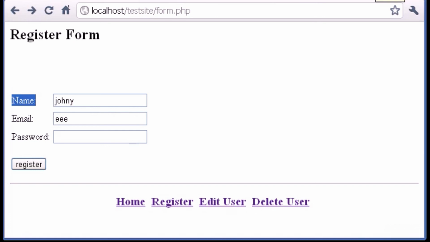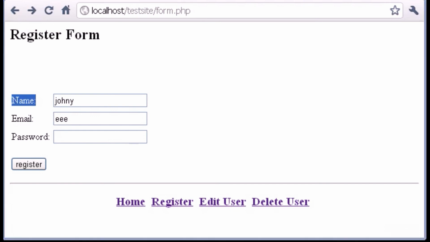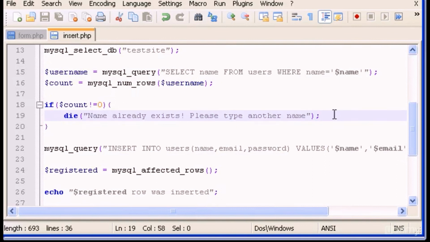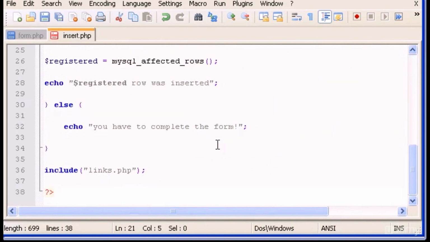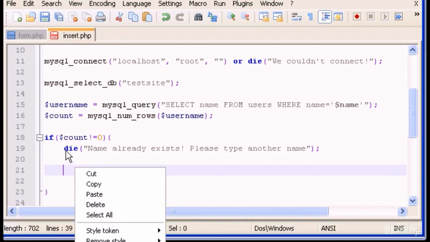Now I'm going to do a little change here, because I want to put this include links.php here.